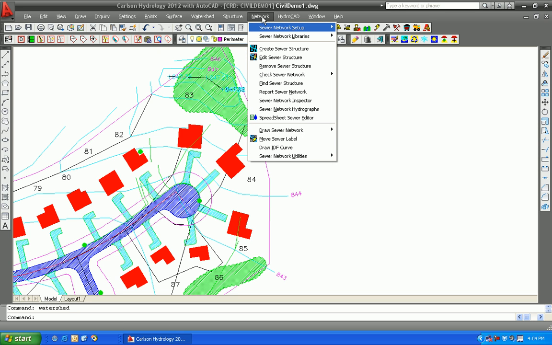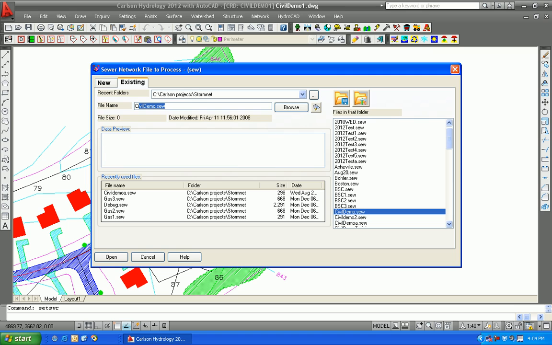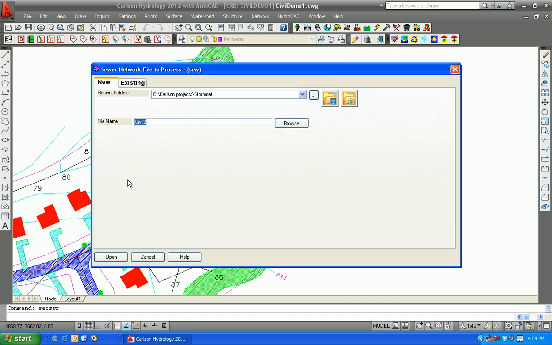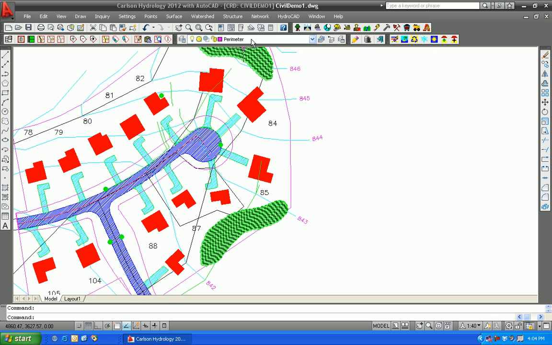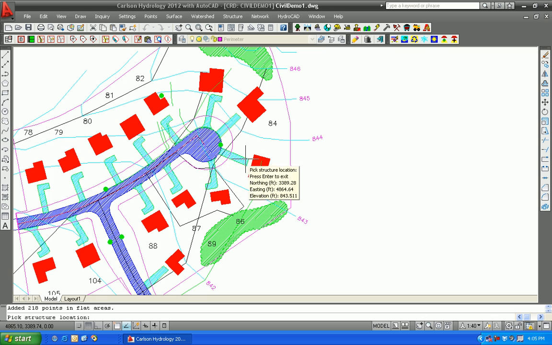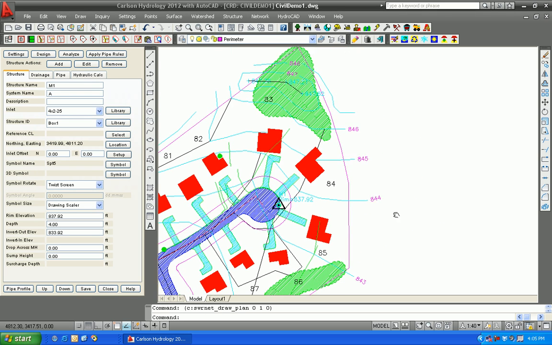Another distinct application is in classic storm sewer design. So if I set a new storm sewer file to Civil 2, say, and hit open, I'm starting a new storm sewer design, and I can create a structure by picking at the insertion point of this low point symbol computed by the watershed analysis command.